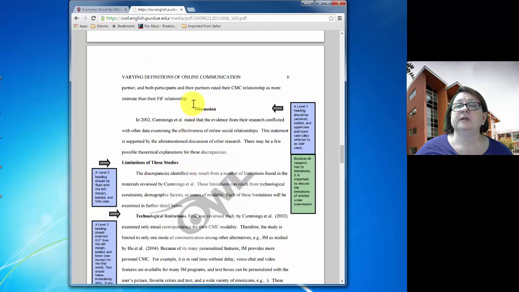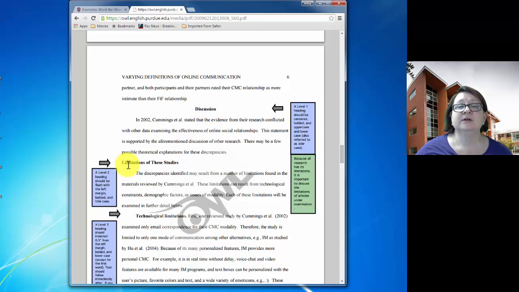If you are developing a level 1 heading, APA has, I think, 5 levels of heads. And it basically is a way of cluing with your eyes what the level of importance is of that heading. This tells you a level 1 head, we're starting a brand new section. It's just the heading right under a title. Okay, so it's very important, and it's also centered. But it's not bigger, but it is bold.